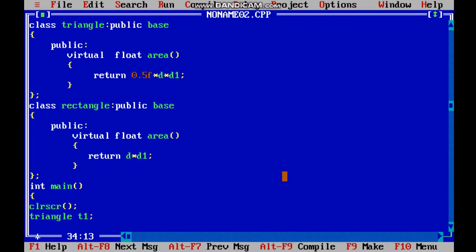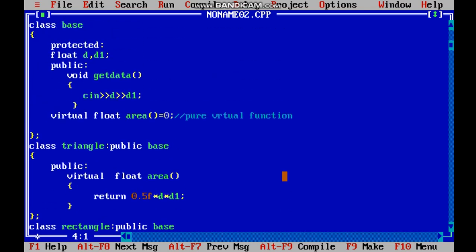With the help of T1 we can access the method and calculate the area of a triangle. Before calculating, we have to take input from the user, because in getdata I have just used cin.